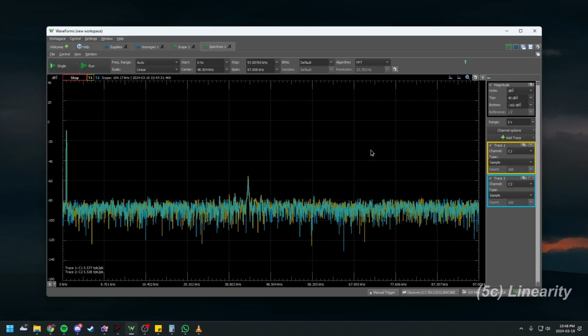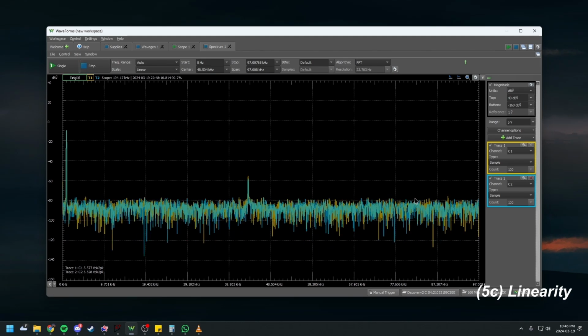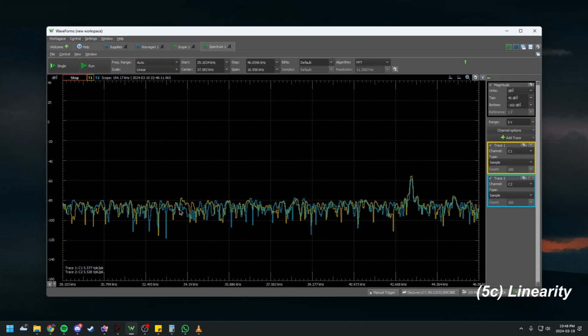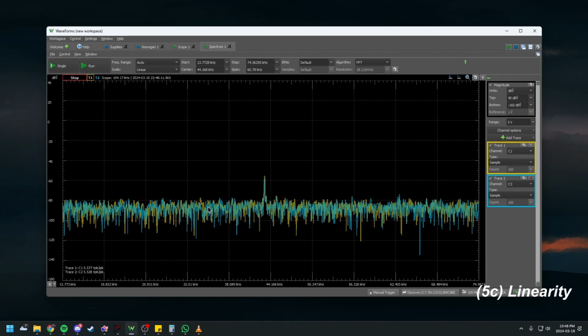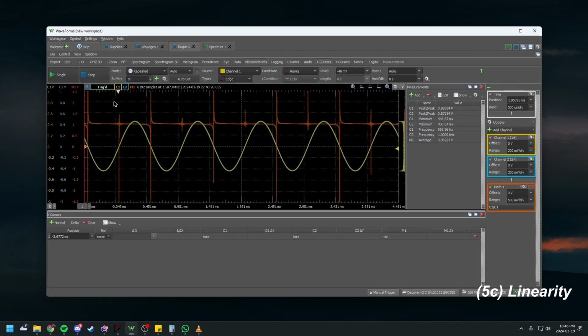We can also use the spectrum analyzer to determine linearity. So if we run the spectrum analyzer, we get a lot of noise, right? But we can stop it, and we can see that the signal strength for both the output voltage as well as the input voltage is relatively the same, which is a good sign for linearity. We can also relate this to the scope in that our waveforms are clear and defined, and thus we can conclude that this amplifier is fully linear.